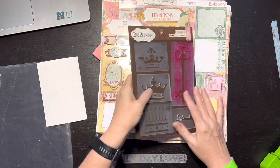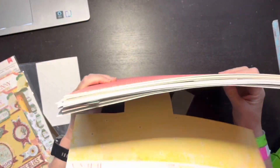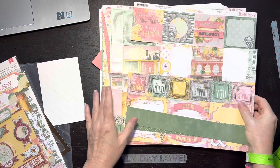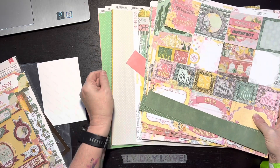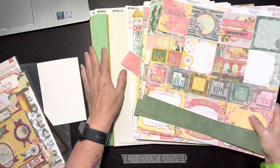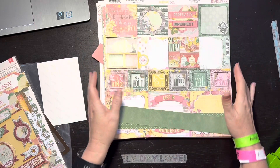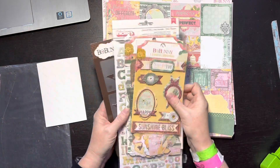I pulled out this collection, and I'll tell you why — I ended up with a thousand pieces of paper. I always buy two pieces of every same pattern paper. Somehow I ended up pulling out all the double dots that go with it, so it's all together. My goal is to get through this collection, so I'm going to have it on my desk until I'm done. The challenge is I tend to get a little bored with the same collection, so we'll see how that works.